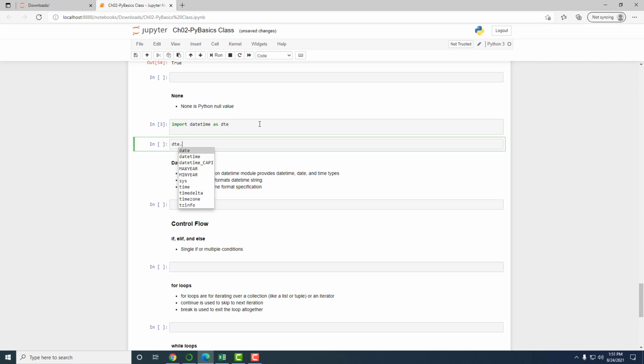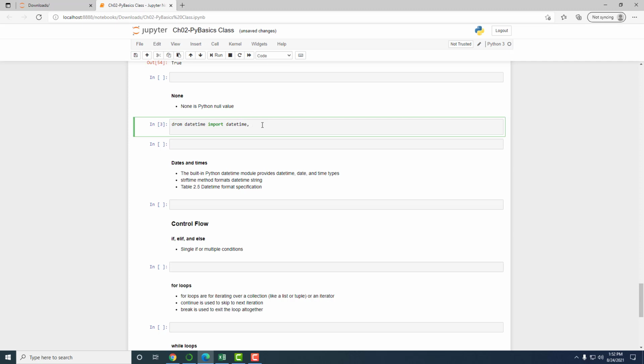And the third way, which is what we're going to do here: suppose you want only some of the functions. A particular module may have lots and lots of functions, but you want only one or two of them. Then you say from datetime import, and you specify what exactly you want to import.